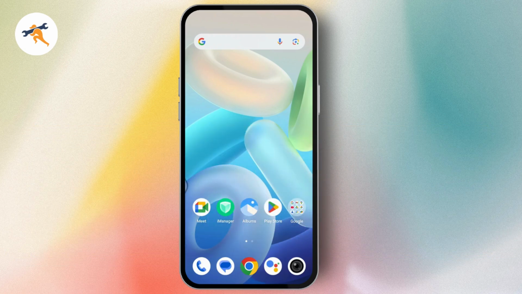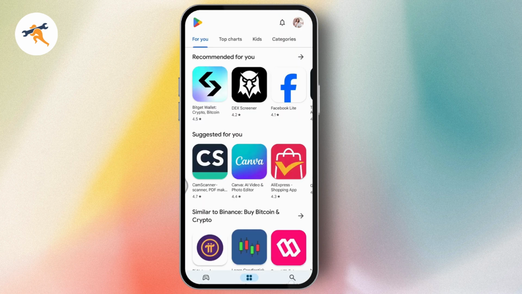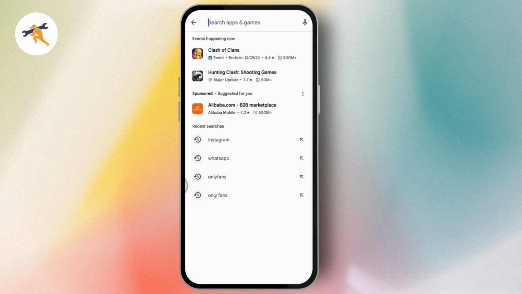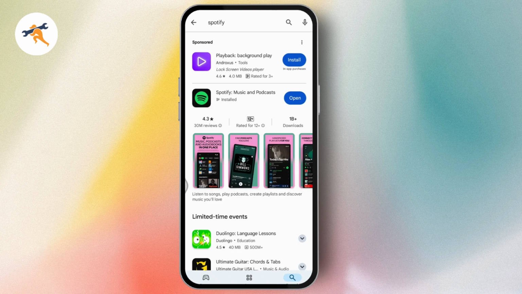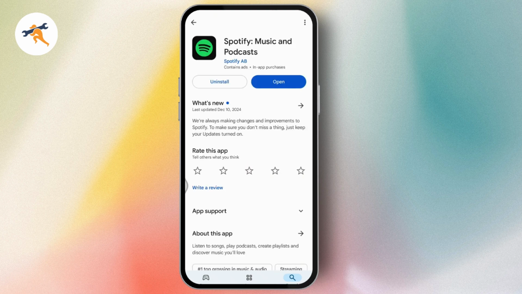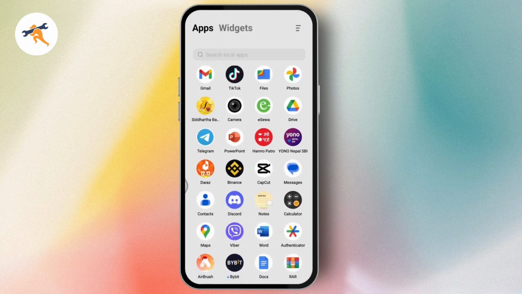So if you want to use the Spotify DJ mode, then first what you need to do is simply go to your Play Store and make sure that you've updated the application, because it's a new feature, right? So you just need to go and update, and after updating you may get that feature. So go with the update if you have any updates and update your Spotify. Once you update it, you need to open up your Spotify.